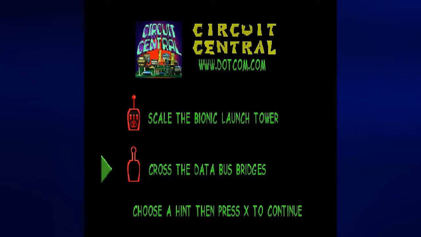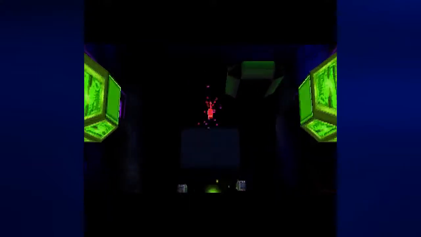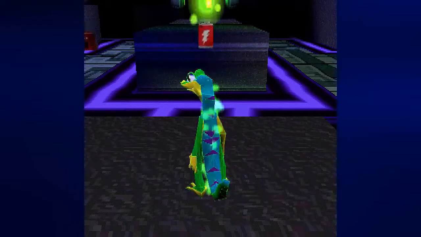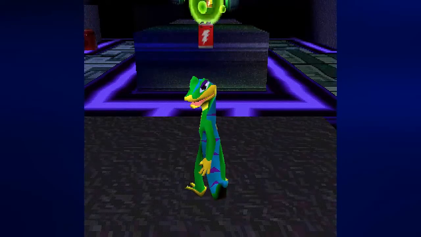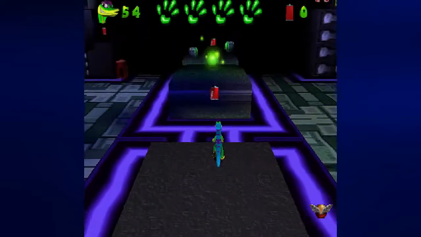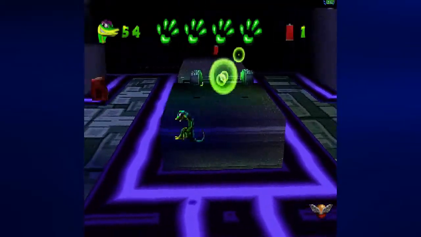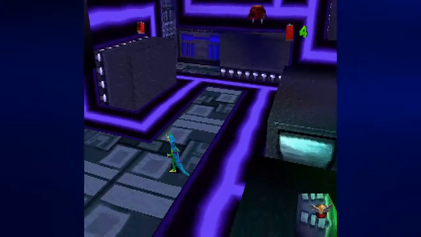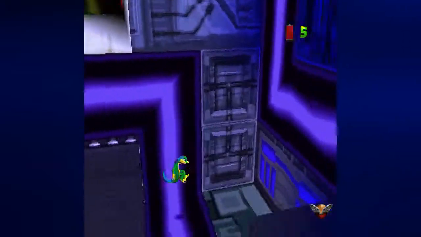But anyway, cross the data bus bridges. This one took me a little bit of time to find because you have to go a little bit out of the way at the beginning. So fat guys can hear Rush Limbaugh. First of all, we're gonna beat up some enemies. Oh yeah, it's tail time. Licking my way to the top.